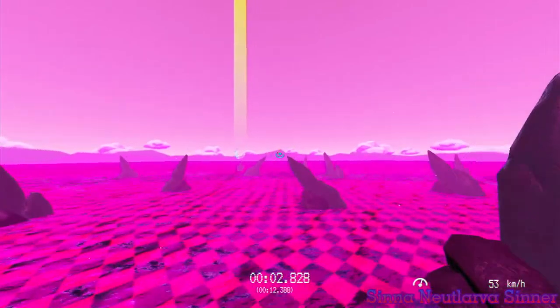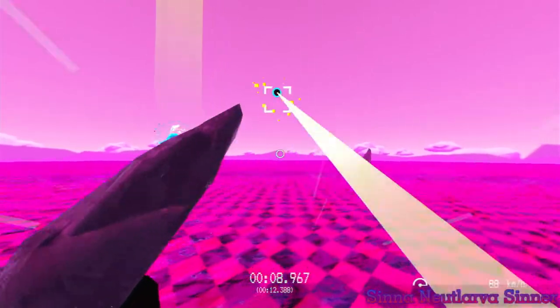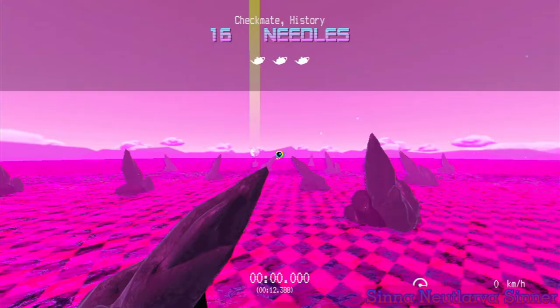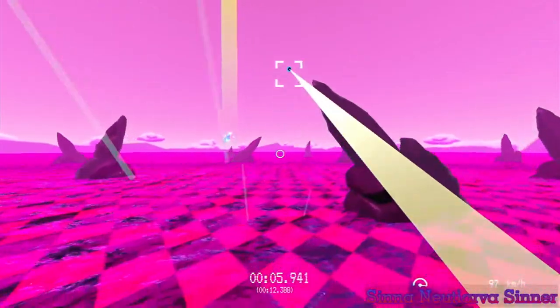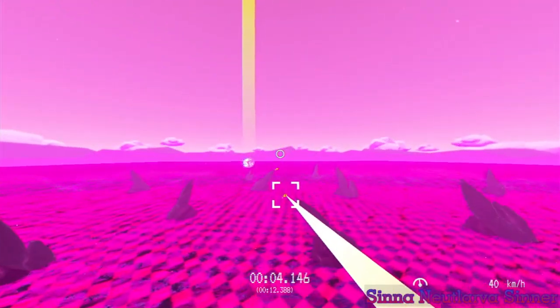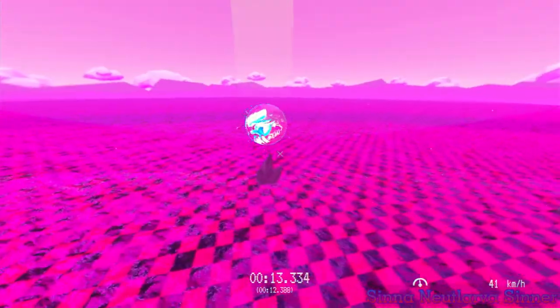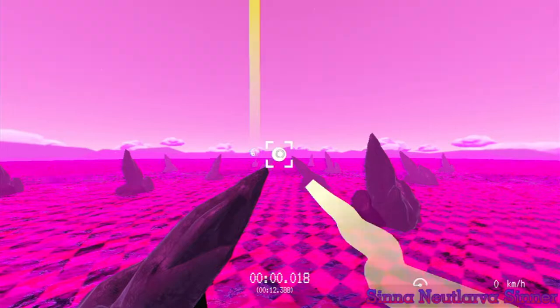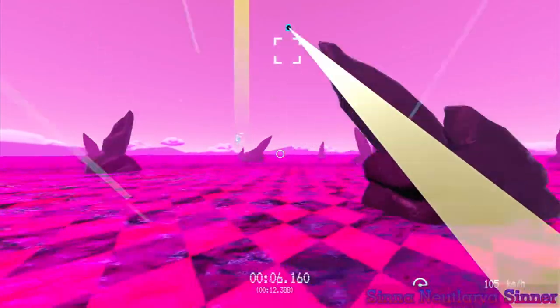Needles. Whee! Well, that almost worked. Oh, so close. Come on, grab onto it. Too late. Okay. Come on. Yeah. Okay, a little. But yeah, I understand. You just have to, once you let go, you basically grab immediately. That way you gain enough distance, but yeah.